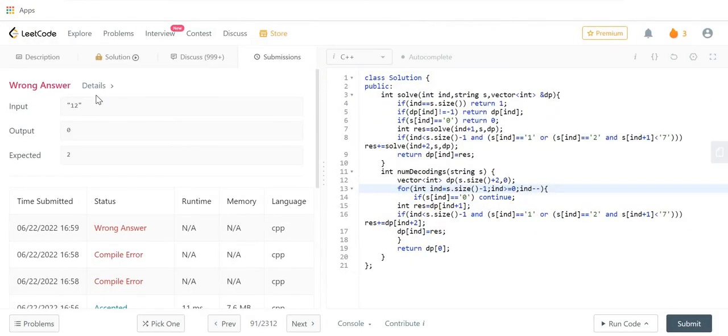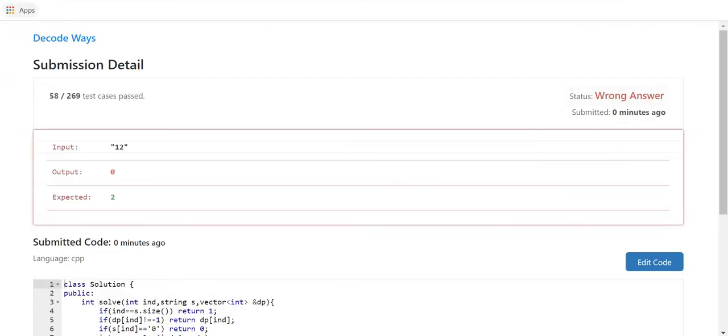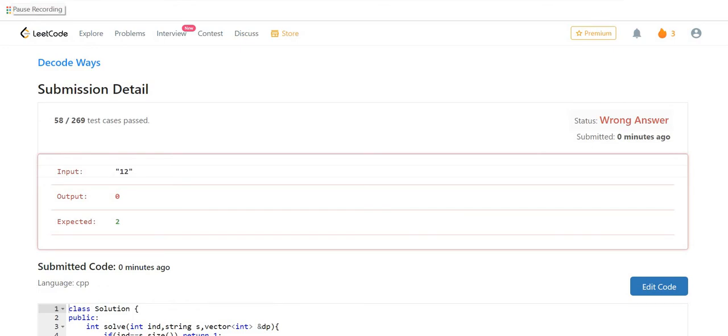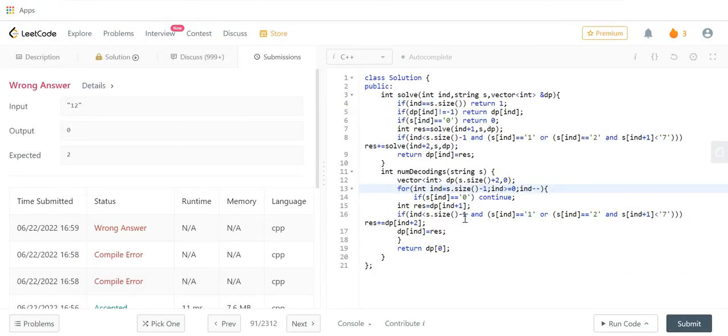Let me check how many test cases are passing in this. Only 58 test cases are passing, so let me recheck my code.